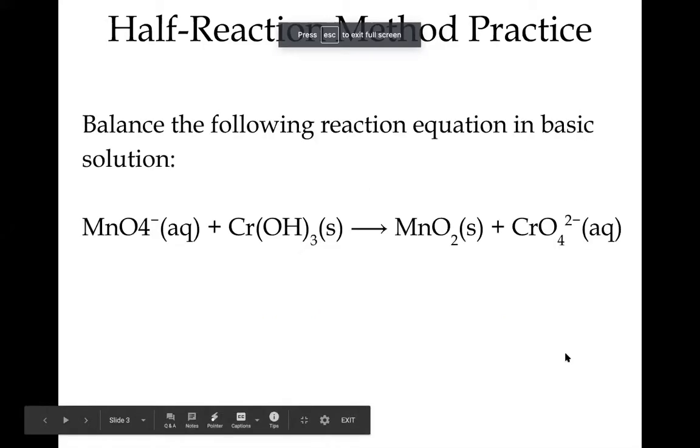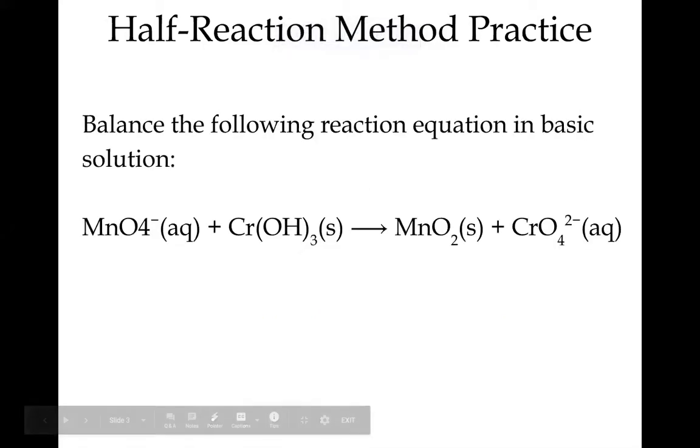The next one is another half reaction method problem that I want you guys, if you didn't work on this one last week, to give it a try this week. Because again, like I like to say, practice makes permanent, right? It doesn't make perfect. If you're practicing it the wrong way, you're not going to be perfect. You're going to be imperfect.